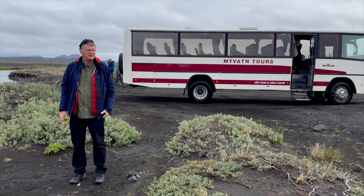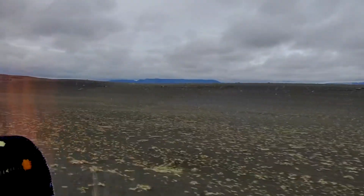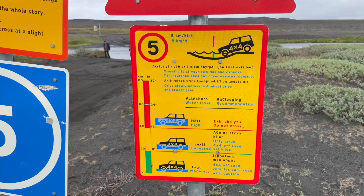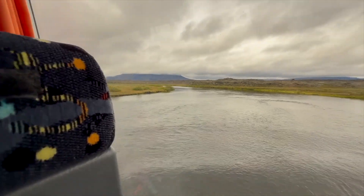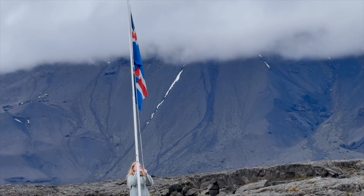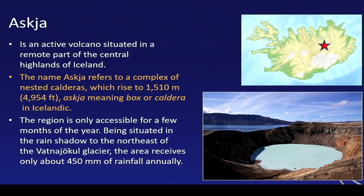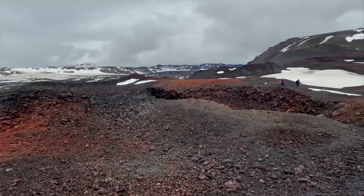Our jacked-up bus was perfect for this trip on an unpaved road through rough lava territory. Herðubreið, a tabletop volcano, erupted under a glacier forming a vertical steep-sided mountain. We shook our way to our first river crossing — I wouldn't want to do this in the spring or after a lot of rain. The flag gets raised at the warden's hut as we get deep into the highlands of Iceland, and we cross our first pumice field. Askja consists of three nested calderas along a spreading plate boundary with nearly 1,800 eruptions in the last 7,000 years, the most recent of which had half-kilometer-high lava fountains.